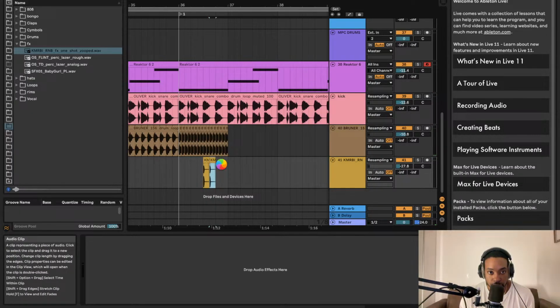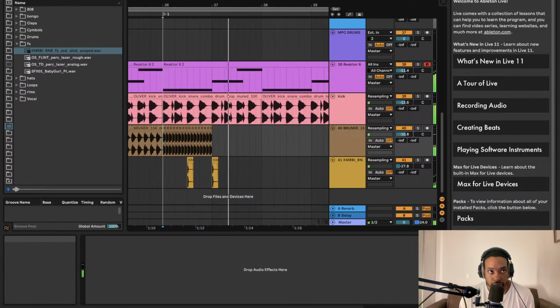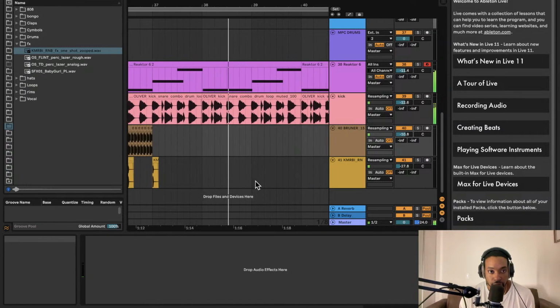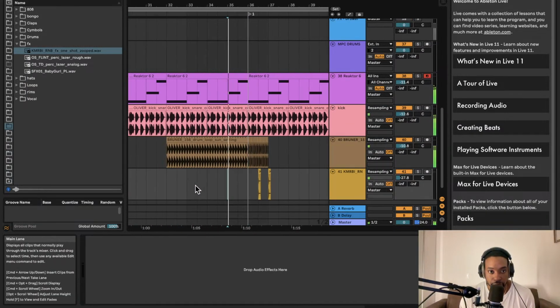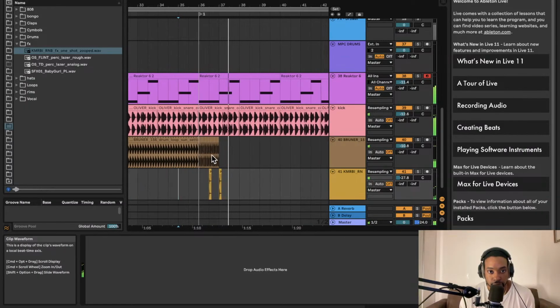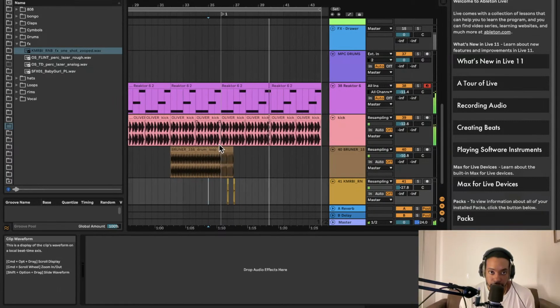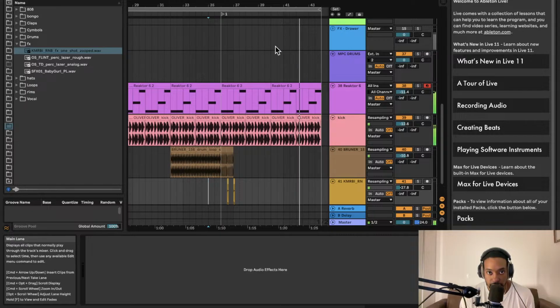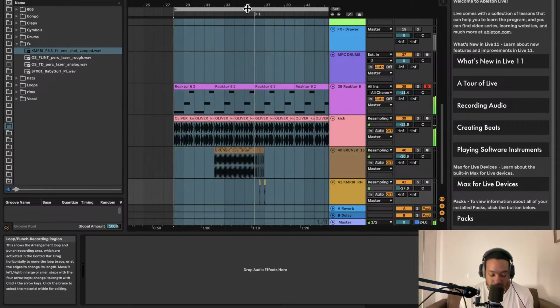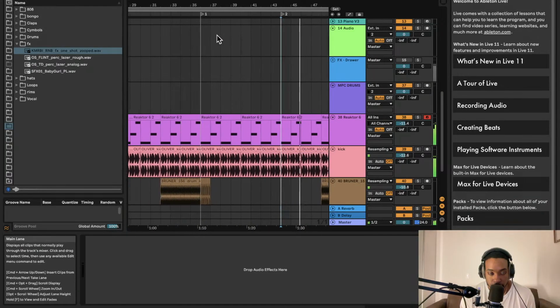Just doing a build up. Okay. Try it again. Okay, so I think that's all right. But we got ourselves a nice little loop that we can take and further our production with it into another section.